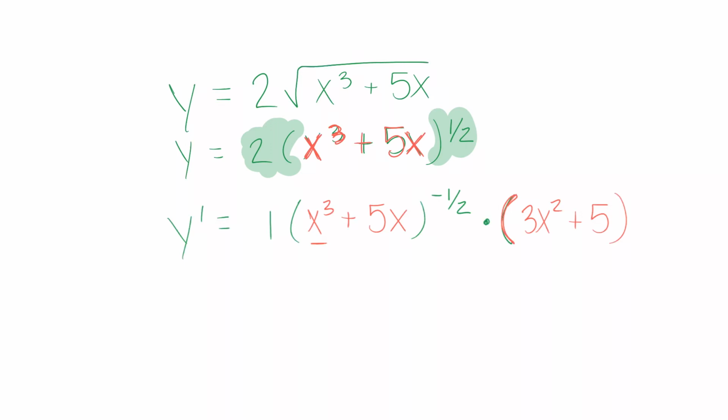Done. Now, if we're going to clean this up, which we should, I need to just pay attention to this negative 1/2. That just means the negative is going to send it to the bottom and the half is going to make it a radical. So I'm going to draw myself a giant fraction and send that whole part to the bottom. I'm not going to write in this 1 because it's a 1. This is still on top. It doesn't have a negative exponent, so it's just going to live on top. And we're done.